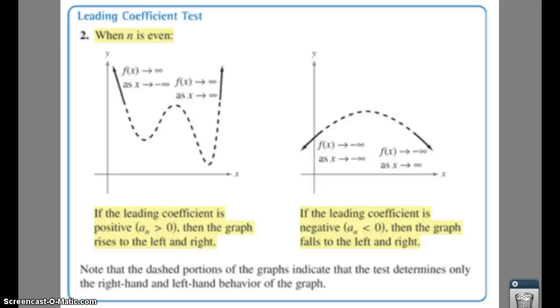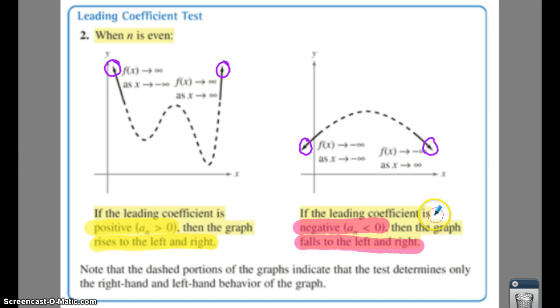All right, now let's look at the leading coefficient test when n is even. If you notice, whenever n is even, your graphs are always going to be opening either both up or both down. So you need to figure out, if your a is positive or if it's negative, which one is going to give you a graph opening up? In all cases, when a is positive, your graph is going to be rising to the left and to the right. And whenever your a is negative, your graph is going to be opening down.